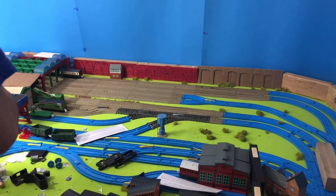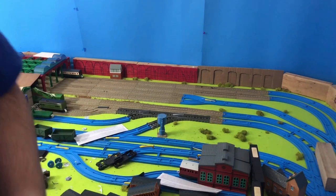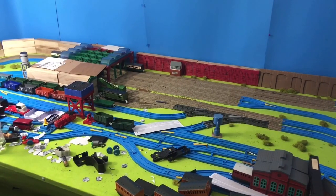Actually, I'll put this one here. And if I need the face, I know where the face is at. Right here. It's just an angry Gordon face. I have more than one. Characters who've been in this world. Now, on to the time-lapse period of where I actually start taking the set down.